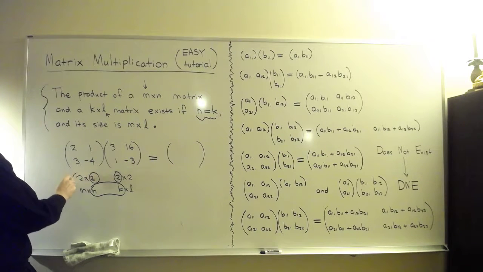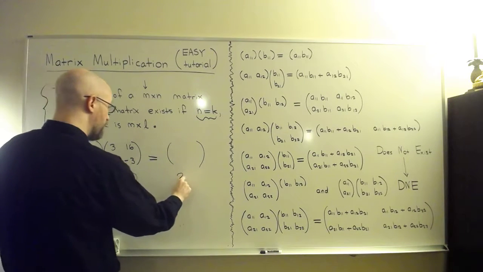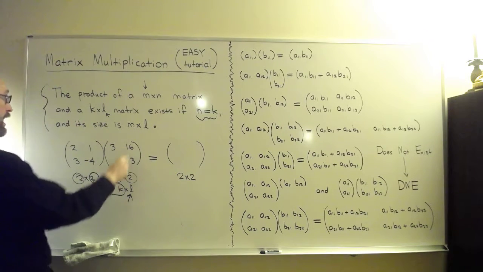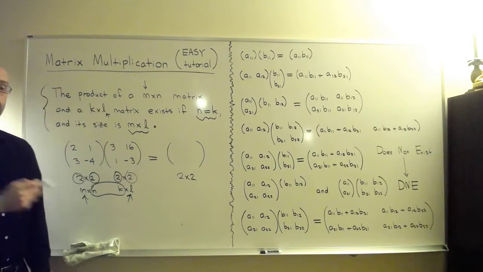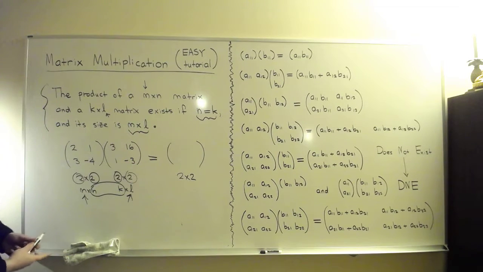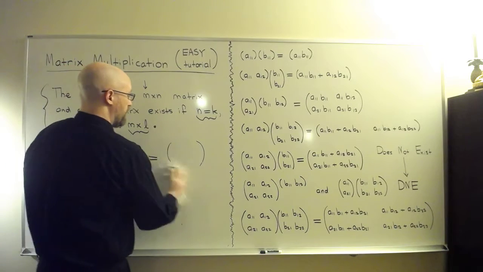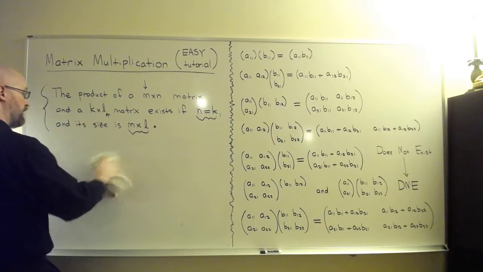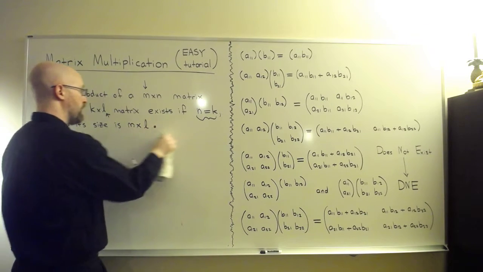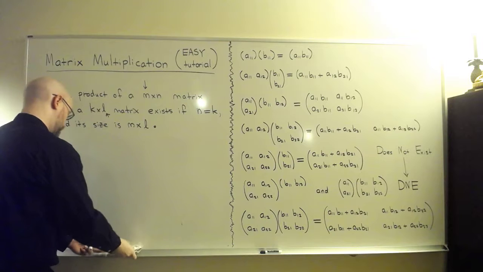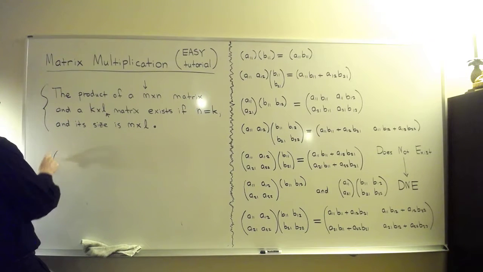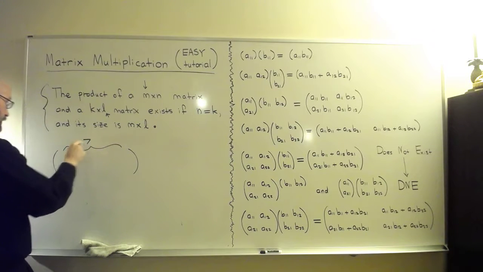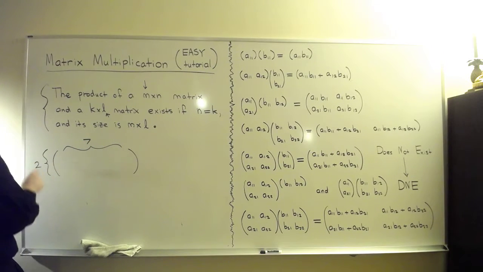And then what's the size? Well, we see the size here is 2 by 2 again. And that's the outside numbers, the M and the L, and that's this here. So you see that was true in this example that we did. And then the other one that I just started writing out, where it was bigger. So we had 7 columns. This size here was 7. This size here was 2.